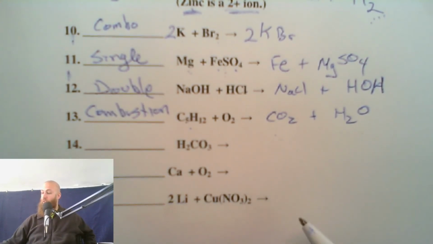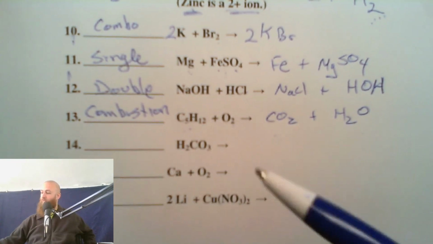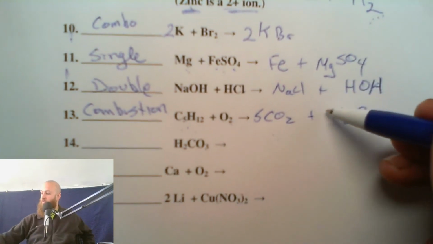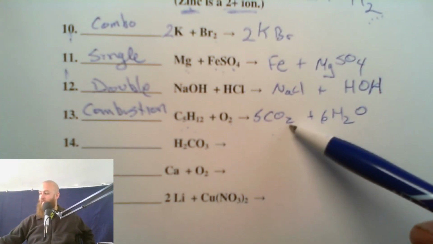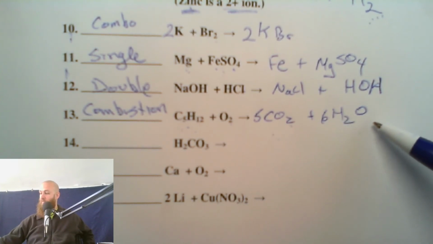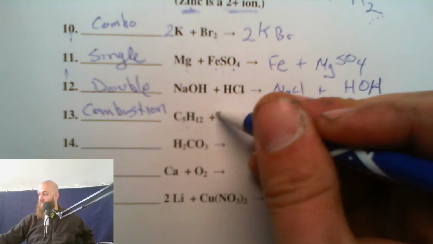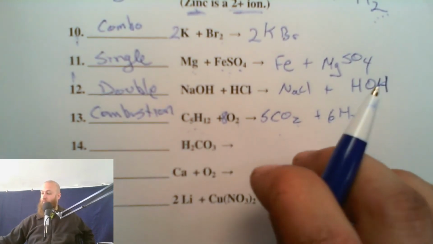This one's going to be a little tricky, okay? Actually, no, it's not that bad. Let's save oxygen to the last thing that we do. I got 5 carbons, so let's put a 5 there. And I have 12 hydrogens, so let's put a 6 here. Now let's add up my oxygens. I got 10 plus 6. 10 plus 6 is 16. So I need an 8 there. All right? I hope that isn't too bad.